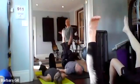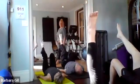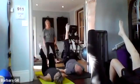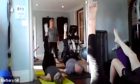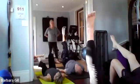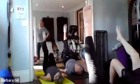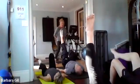The foot that's on the mat, that's your anchor. Think of it as a plug in a socket. Then with the upper back of the head, flexion, lift your feet. Almost there. Seven, 6, 5, 4, 3, 2, and 1.